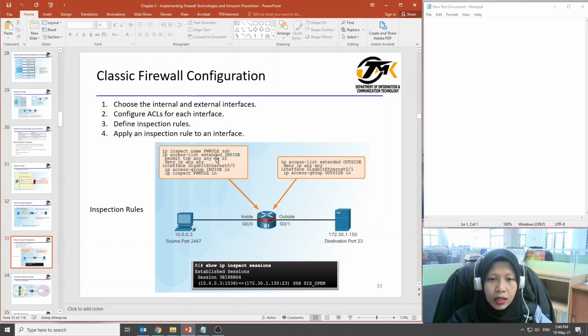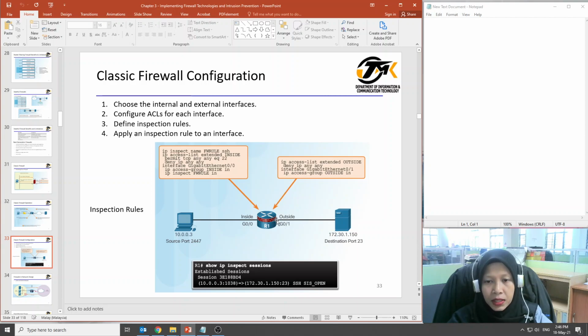Then permit any connection from any source to any destination equal to 22, so equal to SSH. But they deny any other traffic. Then it is applied to this particular interface G0/0, using the command IP inspect inside, because this is the name inside, meaning inside.